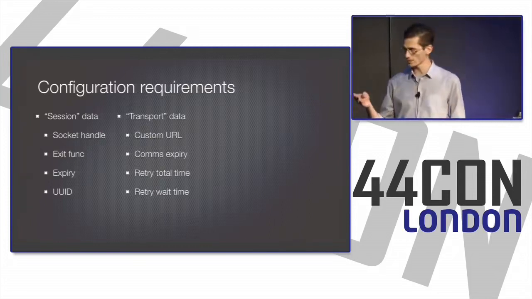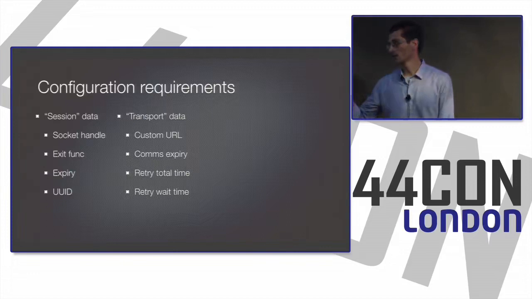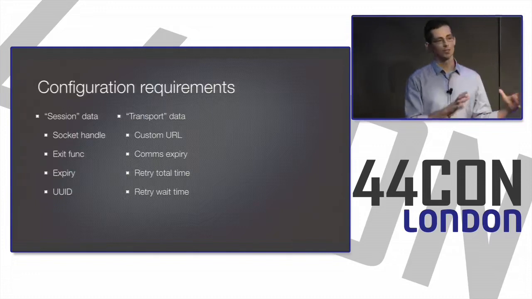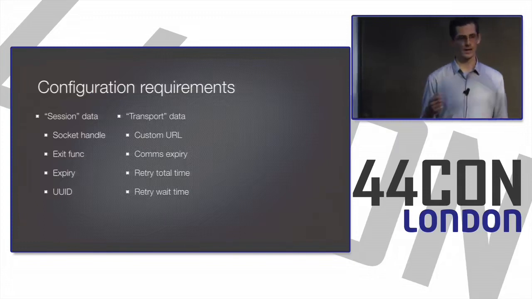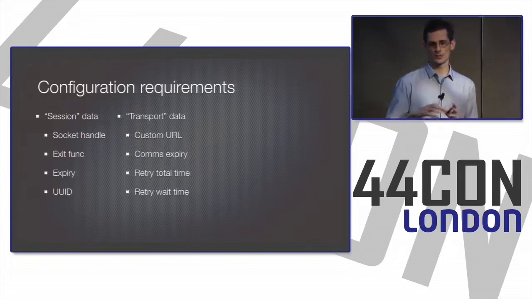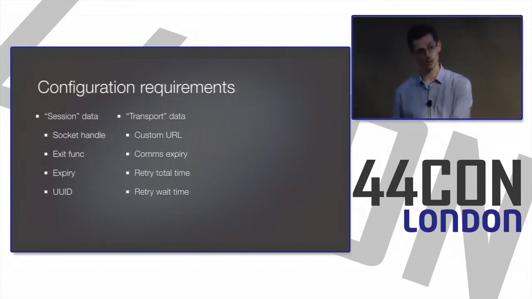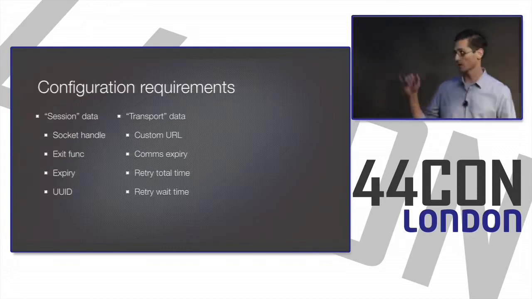Now, there's 3 timeouts that go with every single transport session, and they are comms expiry, retry total time, and retry wait. Now, comms expiry kind of doesn't really make a lot of sense in the TCP world, because the notion there is, when was the last time we received a Meterpreter packet? Not just a normal TCP packet, but a Meterpreter packet that contains a function call and some TLVs that say, oh, I want you to go ahead and do this railgun call, or I want you to run creds, or whatever. So some kind of message that's come from Metasploit. That's what the comms expiry is.